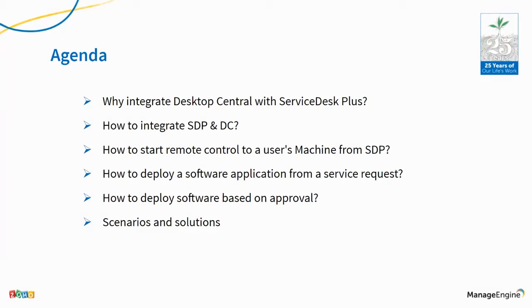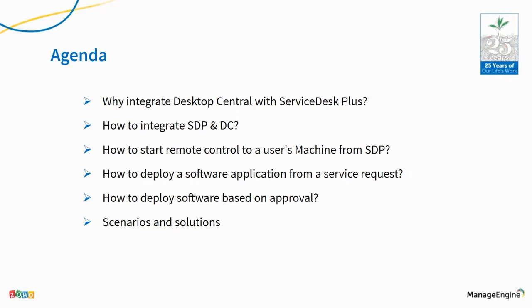We are also going to see three different scenarios which will be useful for you. One is taking remote control of end user machines from ServiceDesk Plus or from the incident ticket. That's one of the key tasks for IT administrators. Whenever they receive an incident, they would always try to take remote control of the user machine and troubleshoot those issues. So we're going to look at that, and how you can deploy an application. That's number two in priority for any IT admin: deploying an application to any users in my network whenever I receive a request to install an application.